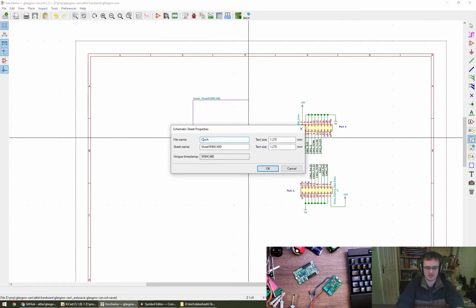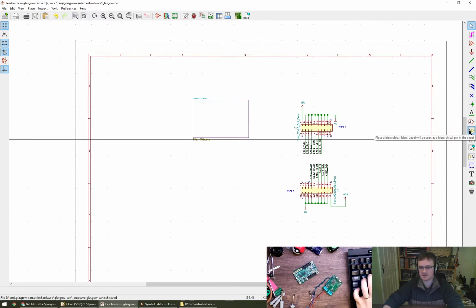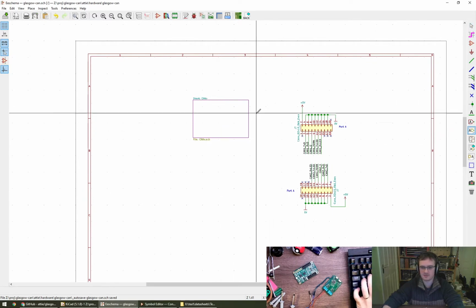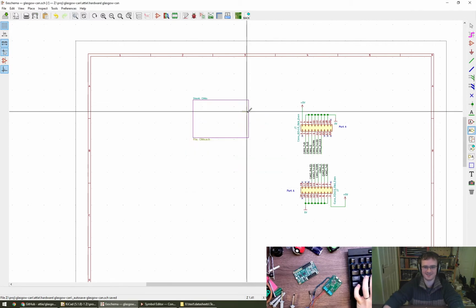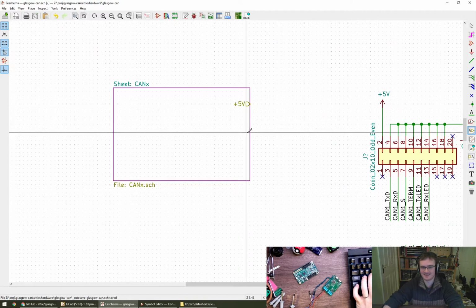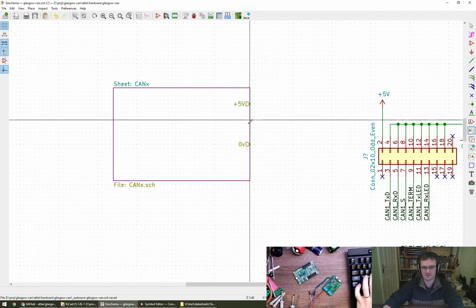Do we have to draw a hierarchical block? Create a hierarchical sheet like that. Let's call this CAN X. Name CAN X. Just like that, and then we can probably give it entry points. Let's call this +5V, capital V, little v. Give another one, which is going to be 0V.